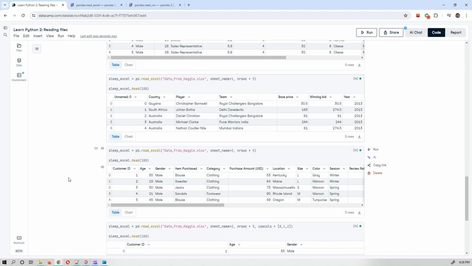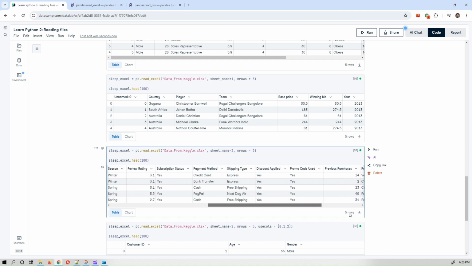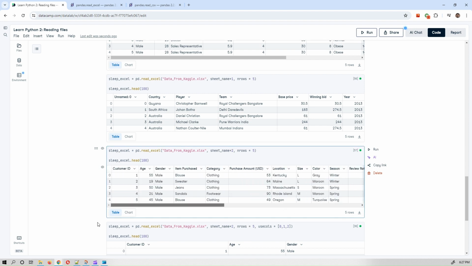And if I read another sheet, which is the third sheet here, then it has again a different kind of data set. So if you see the output here, it is some shopping related data set, which I have used in one of my videos on Google Sheet.